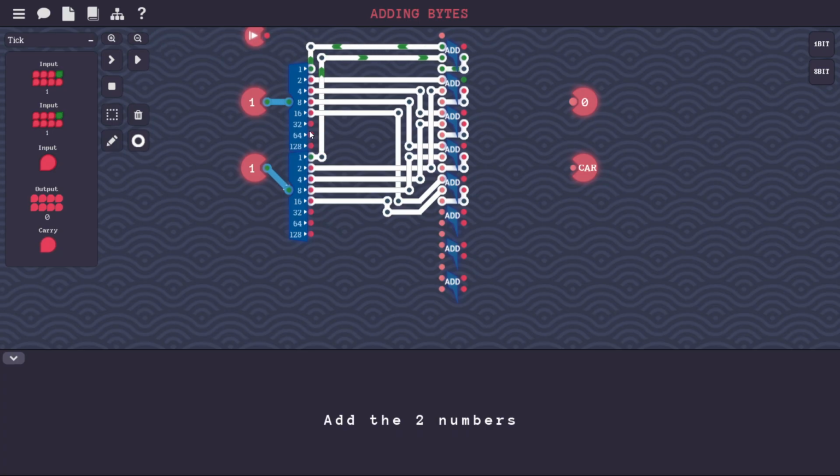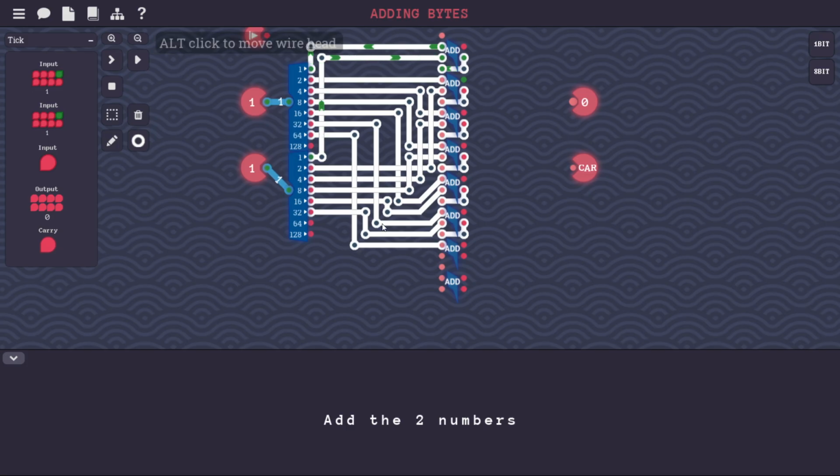The next one is 32, which is also brought down and used here, and the next 32 used here, the carry carried over to the next bit, 64 as well brought over, 64, the next 64, and the carry carried over, and finally the 128 bit.